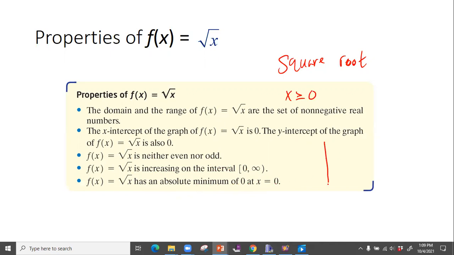That means that's the lowest the parent function goes, right? So if you remember the parent function, it goes like this. Remember that guy? Starts at 0 and heads towards infinity. So that's our square root function. Okay, you only need to write this down if you don't remember the square root function or any of its properties. But for the most part, I think we're pretty good on the square root function.